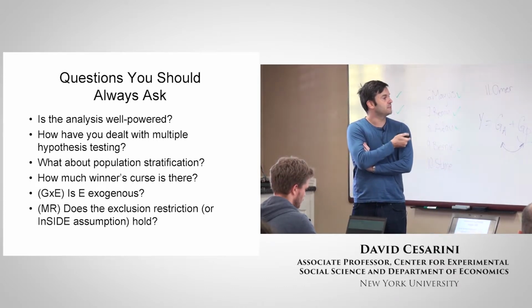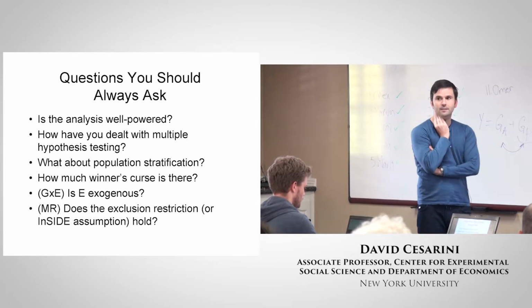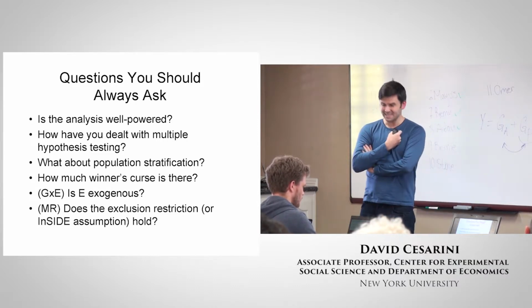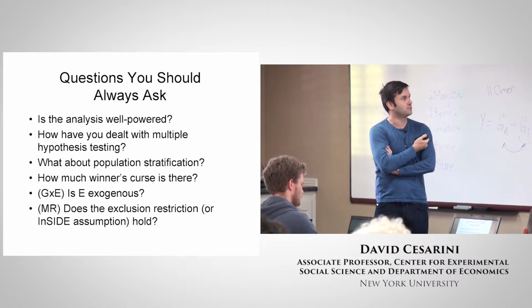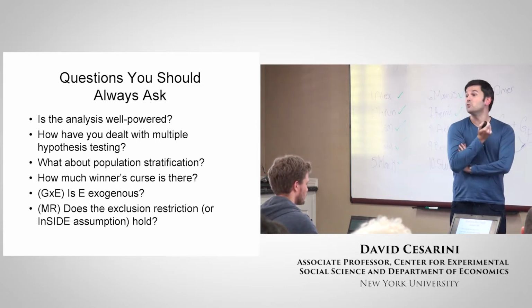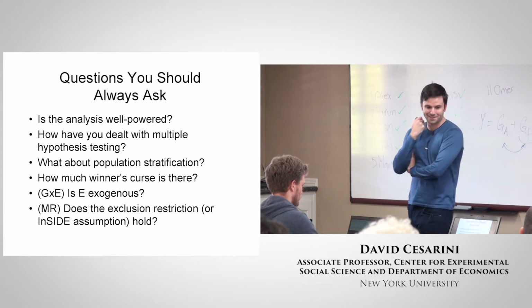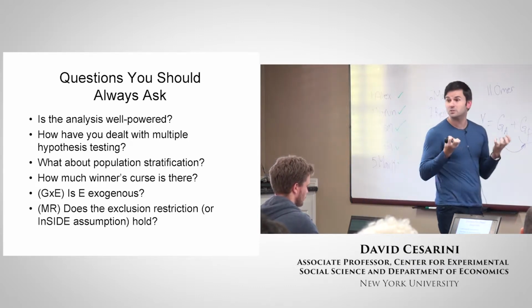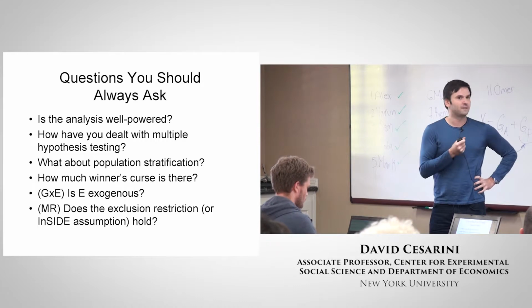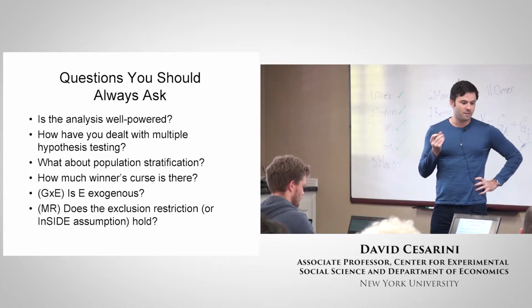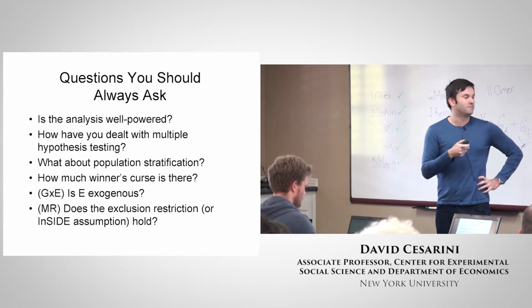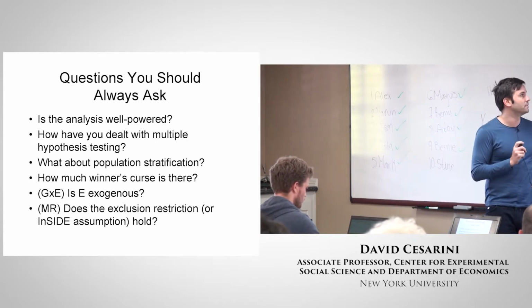Now, let me say that for all of these things, we've often emphasized the ideal scenario that you'd want to find yourself in. For example, when we talked about population stratification, in practice, you always have to make compromises. So the message we're trying to convey is not that you should make the perfect the enemy of the good, because then no papers will get written. All papers have this problem. The message is just that we often think it's useful when you're approaching a research question to start by asking, okay, what's the ideal experiment that I would run? And then you go out and you try to approximate that experiment. In doing so, you have to compromise in all kinds of ways. And then you can think about the likely consequences of the various ways in which you have to compromise with the ideal, be upfront about it, and try to say something about the magnitude of any biases that this introduces.